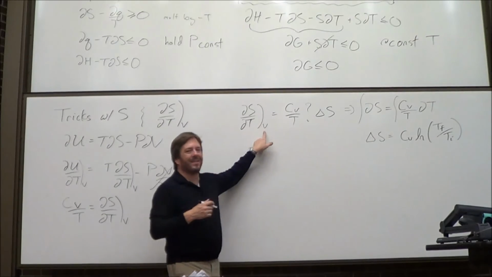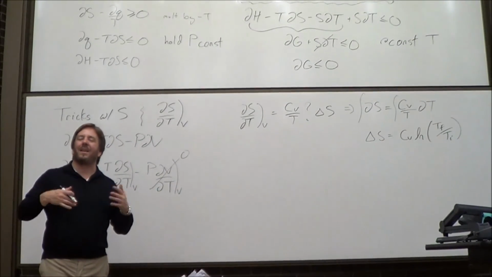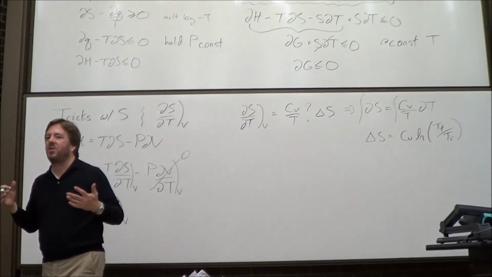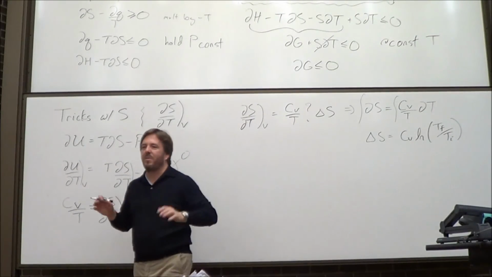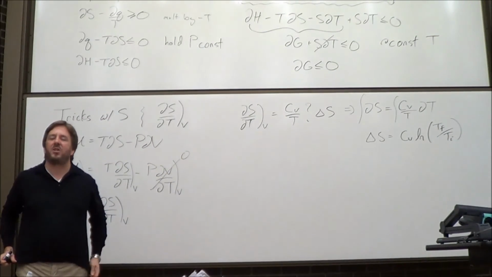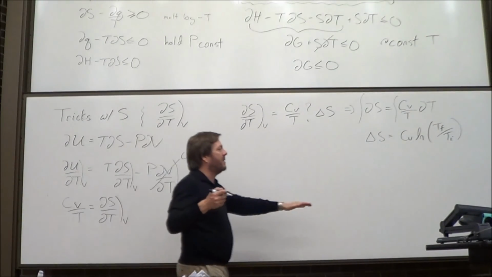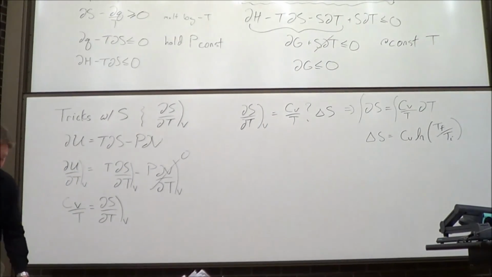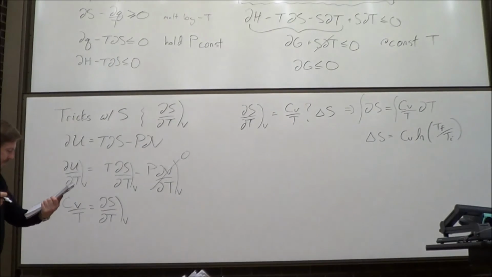Right. I started this with a constant volume. There was no work. And it turns out that ln VF over VI comes about from doing work on the system. That's the entropy change from doing work. But if I held the volume constant, there should have been no work. There should have been no entropy change from changing volume if volume never changed, right? So I was only left with the temperature component. And it's exactly what we did before. It's just a new way to derive it. And it's also a way you can know about it.